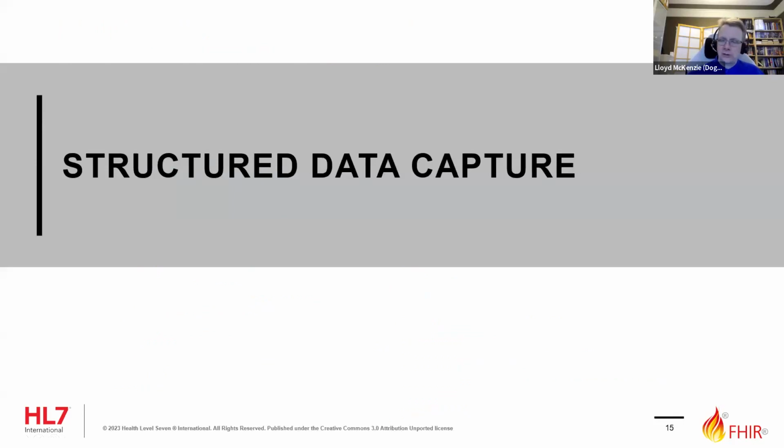So that's the foundation of questionnaires in forms. Let's dive into structured data capture. In FHIR, when we started out, we didn't really define it. We adopted it. We adopted a rule called the 80% rule. And we refined it and redefined it a little bit in terms of a particular context. But the gist of it is that we're only going to include content in the core specification if we think that most systems will use it.